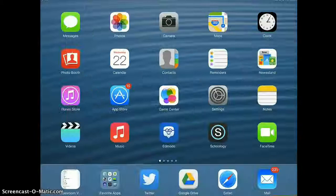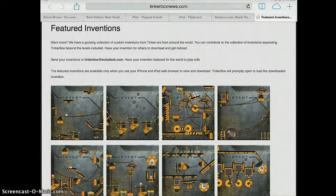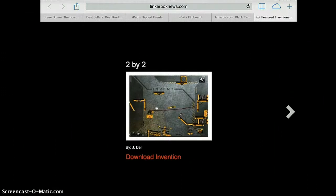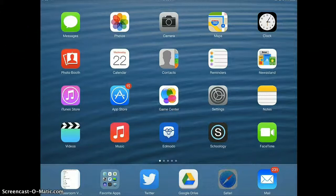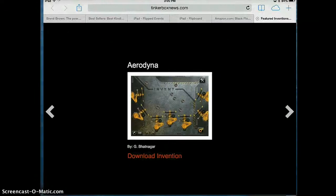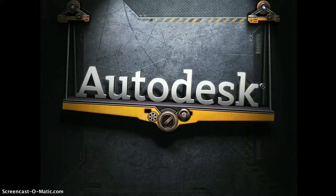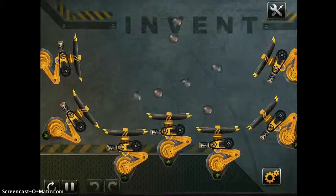Want more ideas for models of inventions? You can go to the TinkerBox website and the featured inventions. They have a growing collection of featured inventions from around the world. When you click on a TinkerBox invention, it opens to download the invention into the app — or it crashes the app, and then you try again. Download the invention and it should open the app, and you can actually edit or play these inventions from around the world.